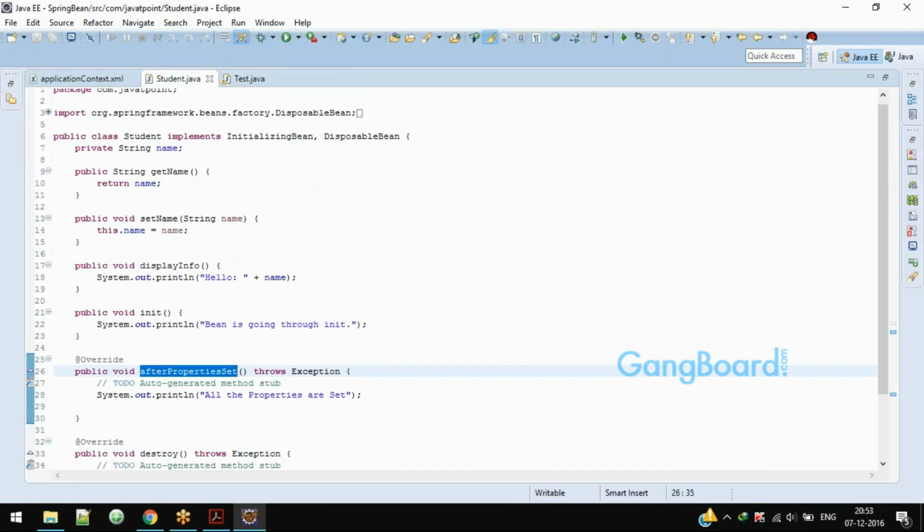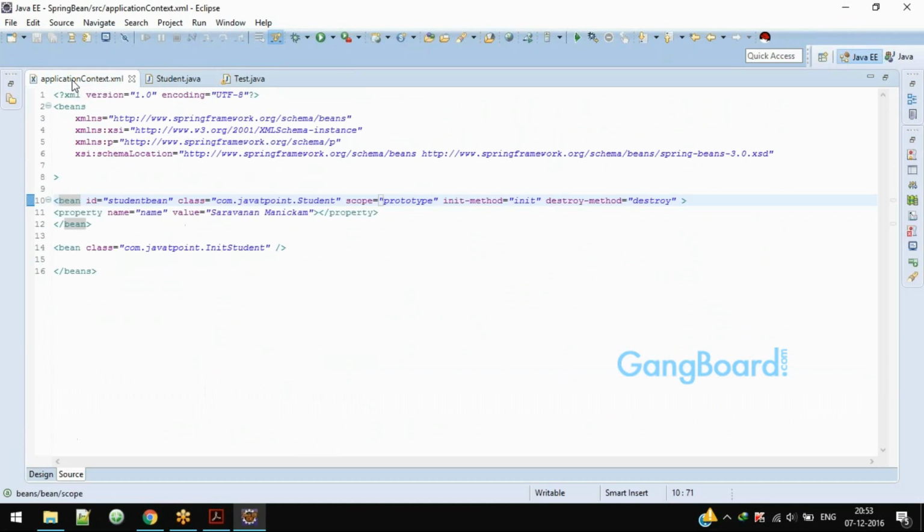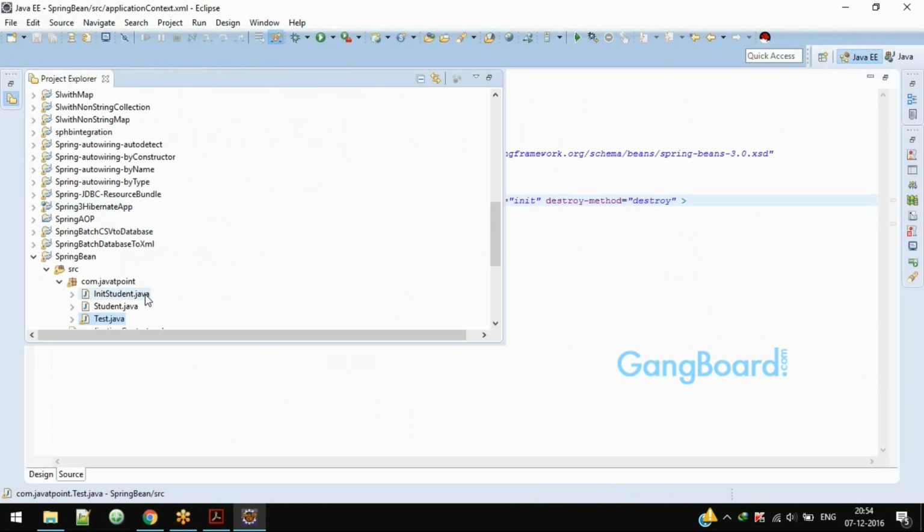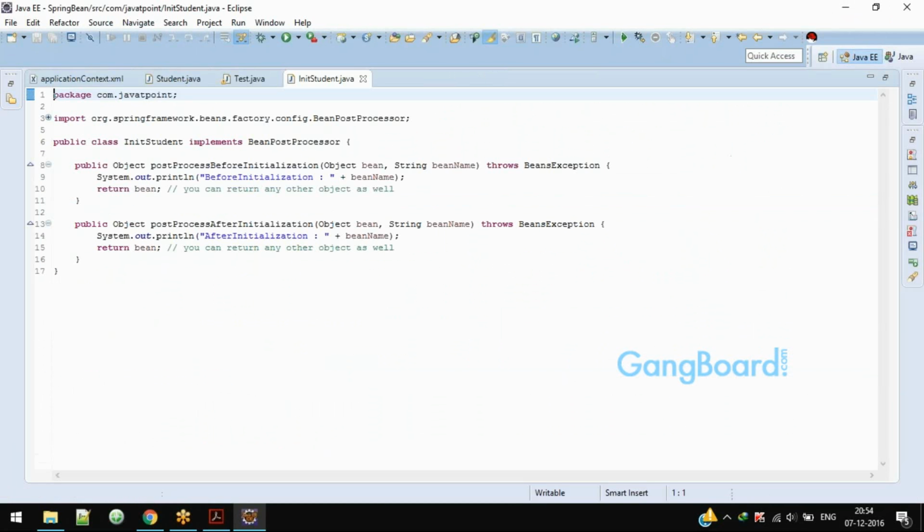For all the beans, I have defined separate init methods and destroy methods. Instead of that, I will write a class which will process my bean before initialization and after initialization, so that my bean is processed clearly before it does its service.